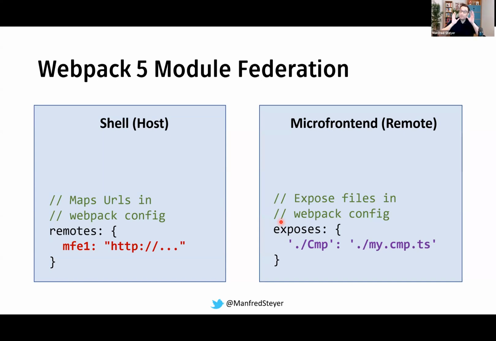And after that, something beautiful happens. I guarantee you, you will love it. After that, all you need is just a dynamic import using the short names, the aliases, to point over there to grab something from over there. And the best of this is your framework, Angular, React, Vue, Svelte, something else, does not even recognize that something special is going on here. Your framework does not recognize that you load something from a separately compiled and deployed application. From your framework's perspective, this is just ordinary lazy loading.